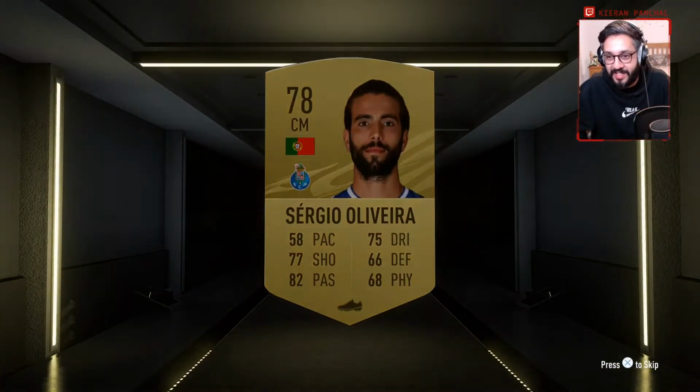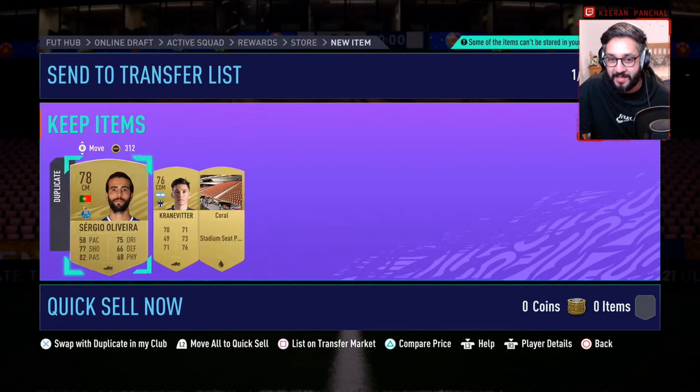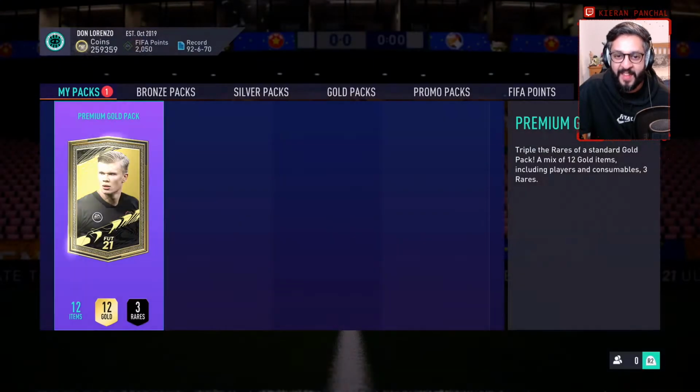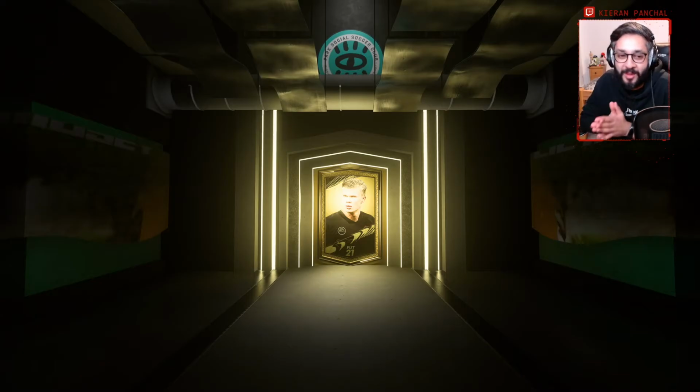Jesus, if you don't have him on your team, man, he's worth all the millions of coins. Is it worth a million coins? I think he is, Mbappe. Jesus, he has an inform card as well. God help me if he gets a team of the year or something. It's KO for everyone. What do we get for one win? A premium gold pack.